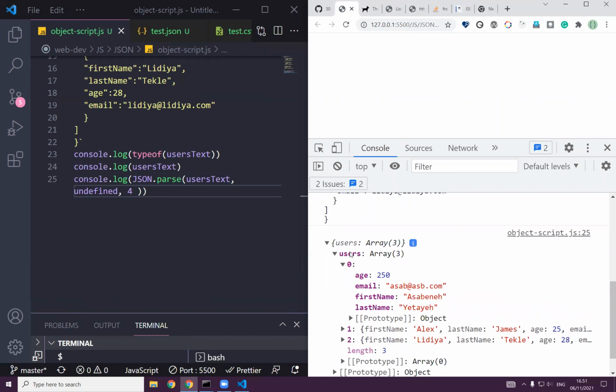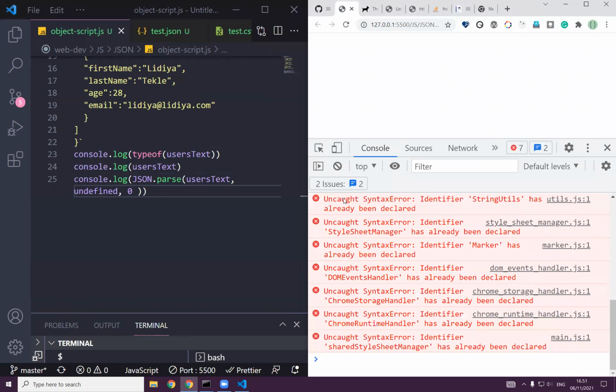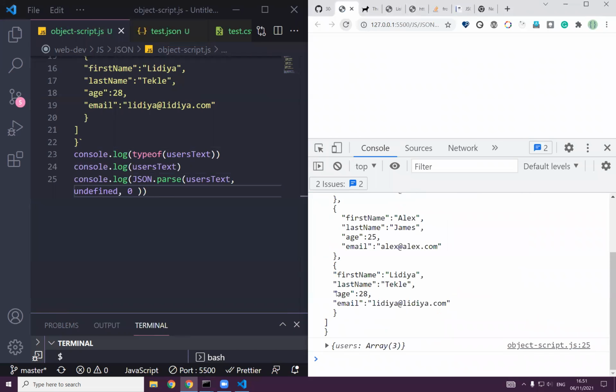Let me see, for instance, if the indentation would be 0, and what's that?